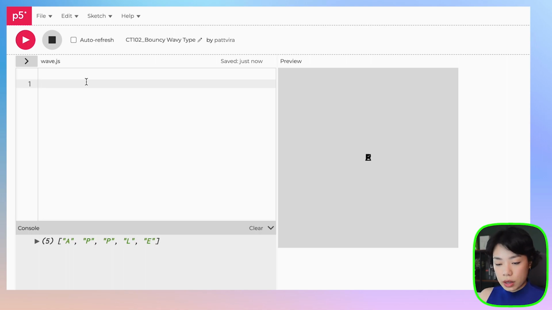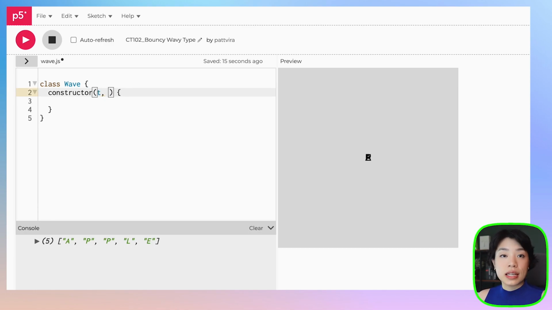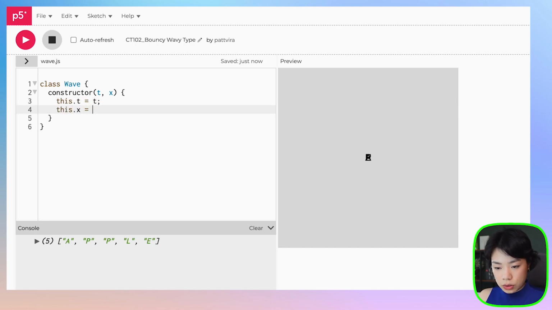But then inside the wave class, we're going to be creating text objects inside this class based on the string that we have. So the class is going to be called wave, and then inside the constructor function, it is going to also have t, but this t is going to be a string of text. And then we're going to also set the x position of where we want it to be. And then let's do this.t equals t, and then this.x equals x. All right, but inside here, we also need an array of text. So the same thing that we did previously. So tArray will be equal to this.t.split, right? And then the argument that we're going to put in is an empty string.